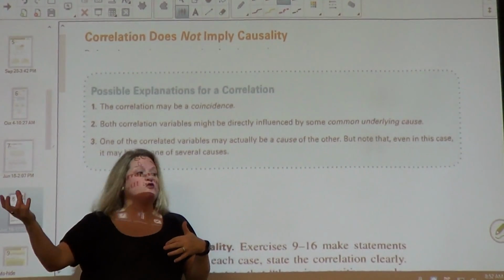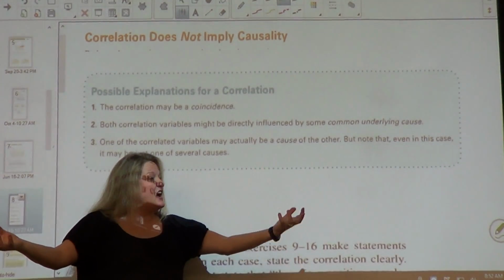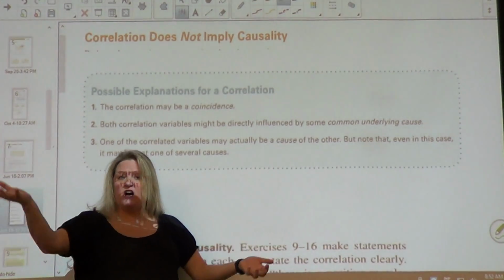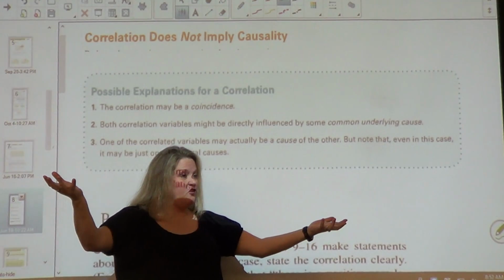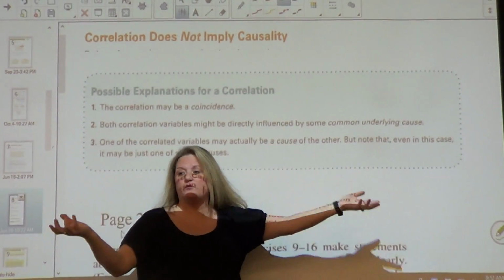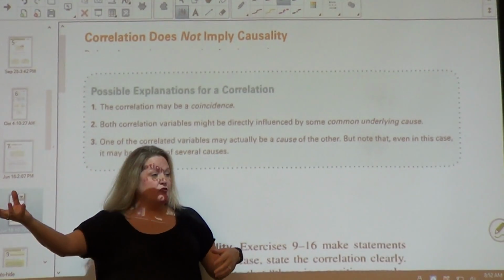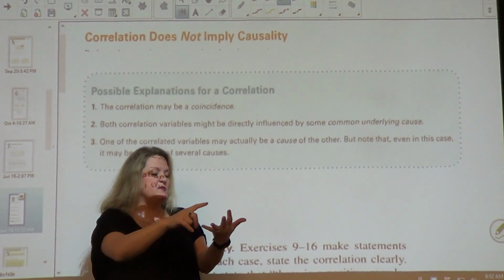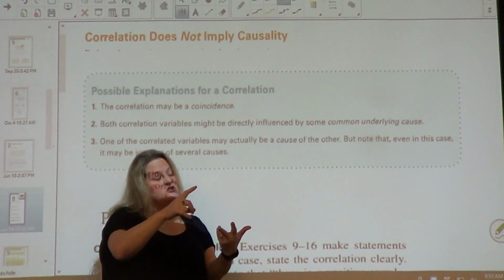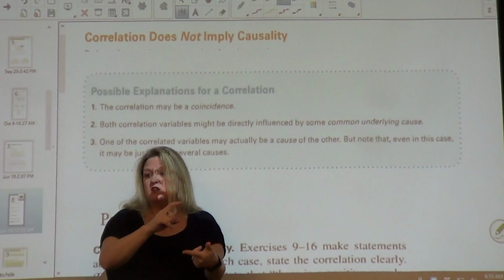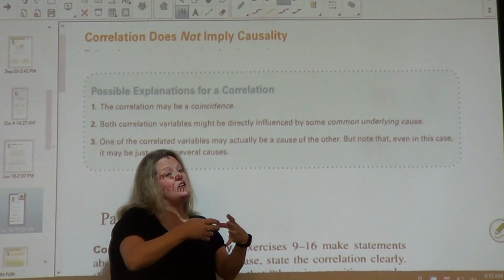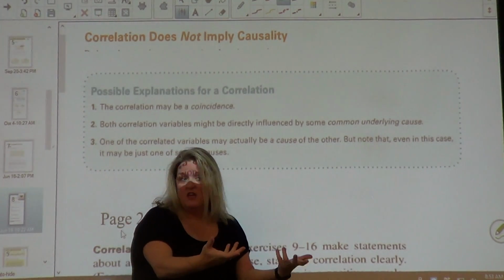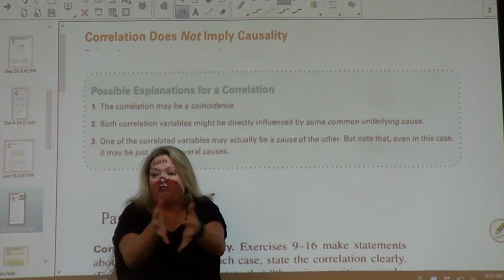Remember, I said crime rate and ice cream sales? If you sell ice cream, there's going to be a higher crime rate. Well, the ice cream had nothing to do with the crime rate. Ice cream meant it was hotter outside, which means kids are probably out of school, which means they're up to no good, which means they're creeping, which means stuff's going to get stolen. So they had nothing to do with each other. It's all this stuff in the middle.